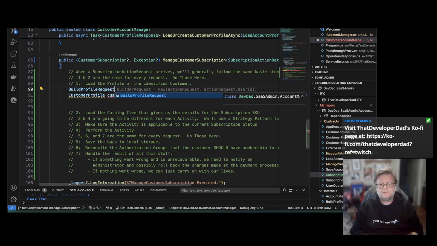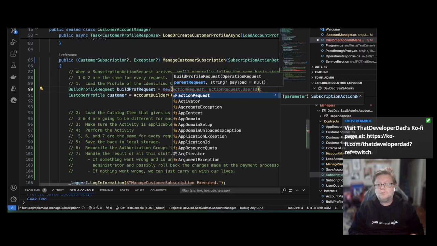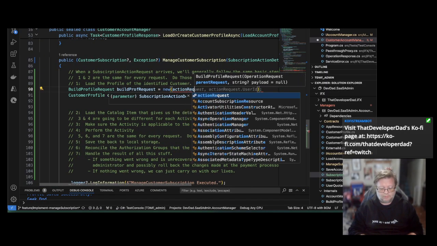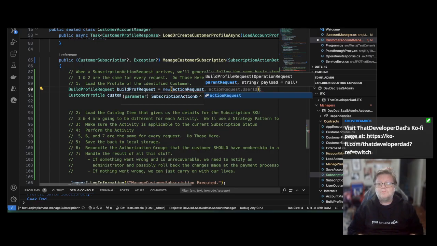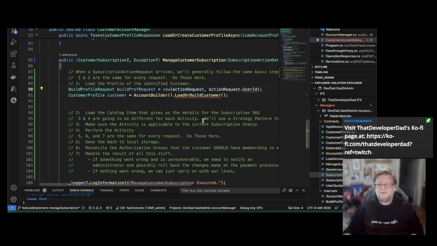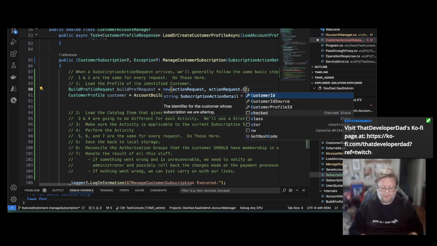Build profile request equals new. Then I need to pass in the originating request, and the action request dot something. That's right, customer profile ID.